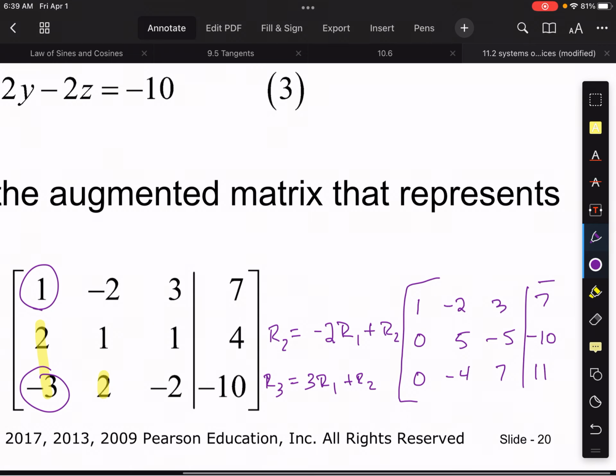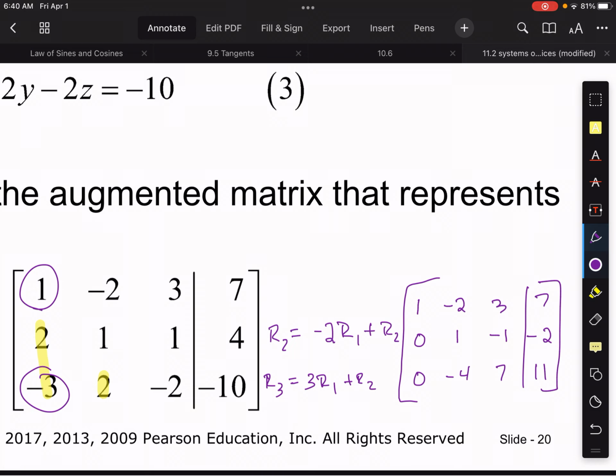That's my new matrix that I'm going to use as kind of a key. And now my next goal is, well, I kind of want to work on the middle row here. Since 5 goes into everything nicely, I might as well turn all that into 1s. So I'm going to divide everything by 5 in that middle row. I'm going to use my eraser function here. So if I divide this by 5, this by 5, 5 divided by 5 is 1, 5 divided by negative 5 is negative 1, and negative 10 divided by 5 is negative 2. So I'm going to just make this a negative 2.